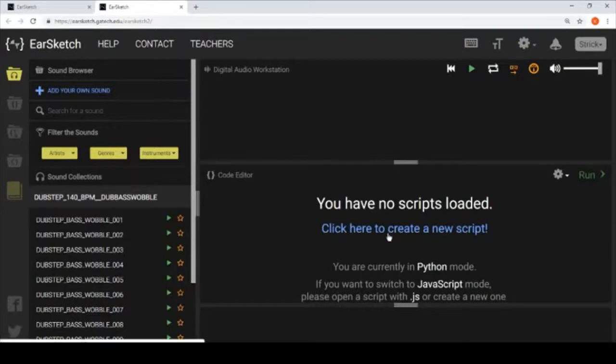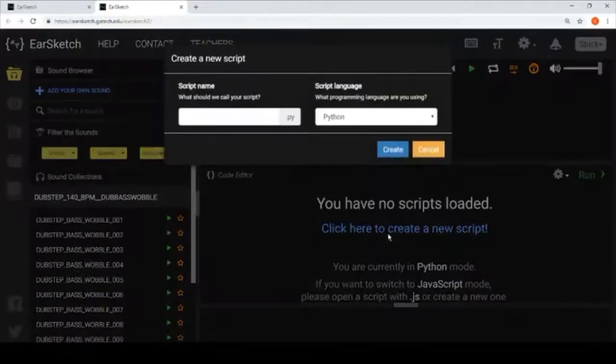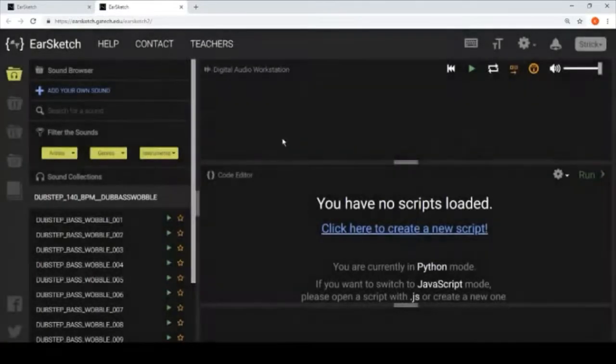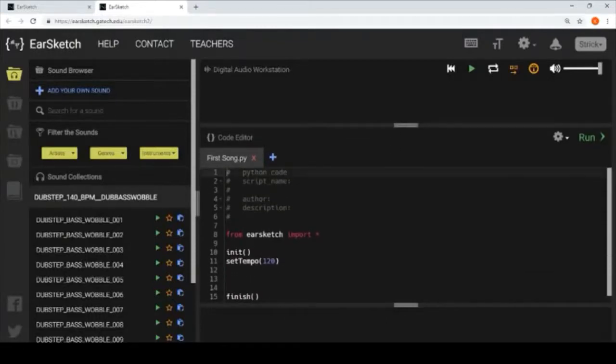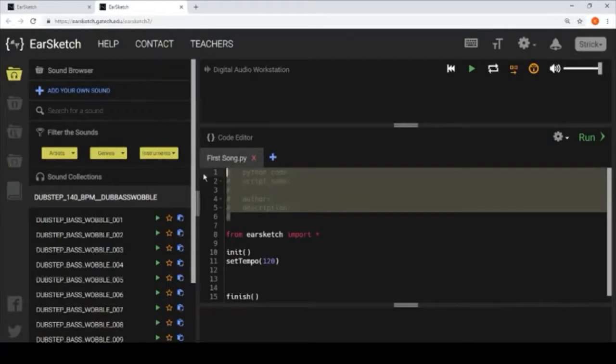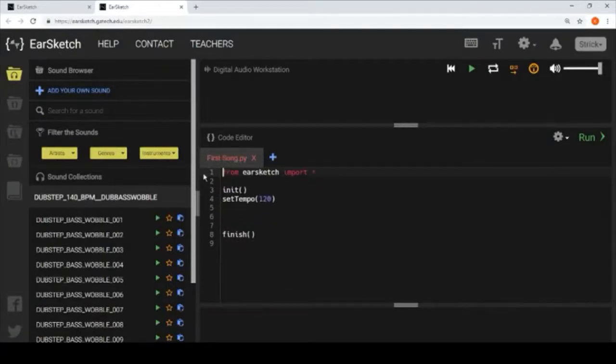Let's go ahead and create a new script by clicking on that button. I'd like us to be working in Python because next semester we will be doing all Python coding. So it's a nice thing to just start with what Python looks like. We'll name this first psalm. And I think I actually have a few first psalms. No, I don't. Okay, cool. And it will open up this little template file. These grayed out lines you don't actually have to worry about. We can erase them if we want. So then we have just these 4 lines here. All right, once you have that, you are ready to begin.